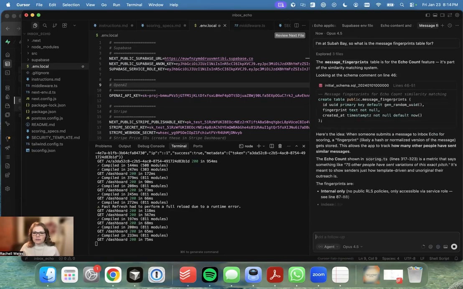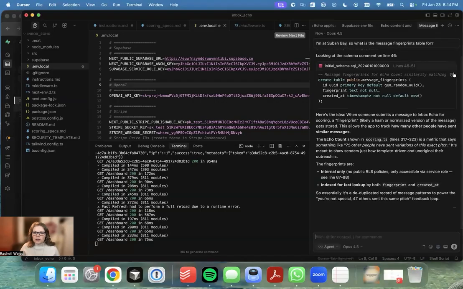When someone submits a message to inbox echo scoring, a fingerprint gets stored. Okay, it didn't save anything when I made that echo.